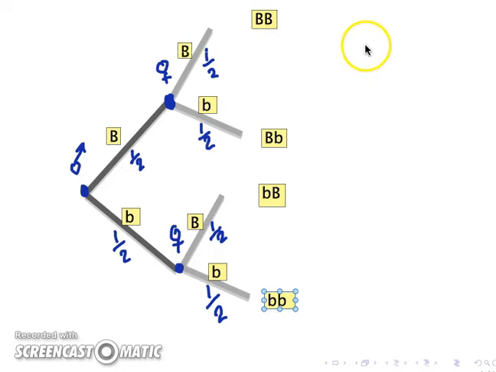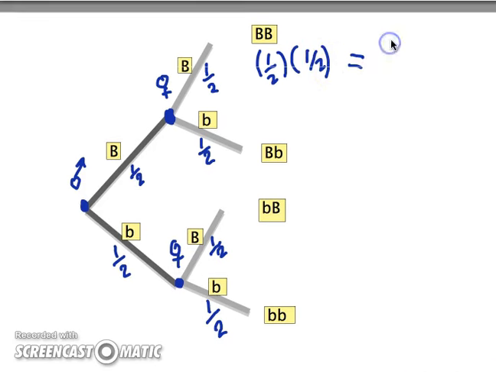So what we'd like to do is to actually write the probability for this outcome. And so to end up at this outcome, we would have to combine the probabilities of the branches needed to be taken to arrive at that outcome. And so that is the notion of multiplication of probabilities. So to arrive at this outcome, we will multiply 1/2, the probability on this first branch, by the probability of this other branch. So that's 1/2 times 1/2, which gives us the probability of 1/4.